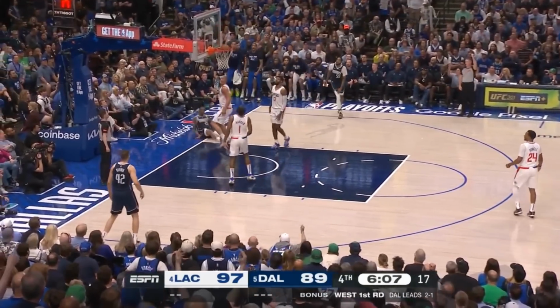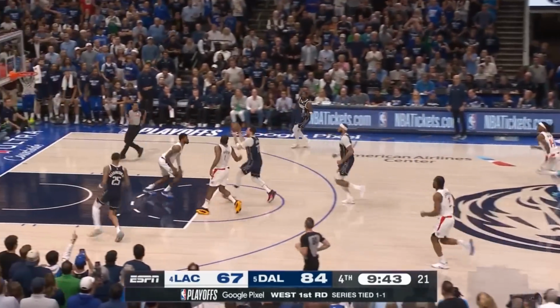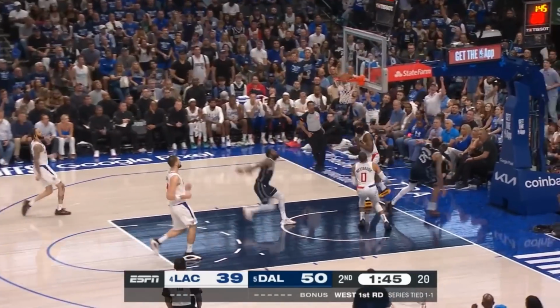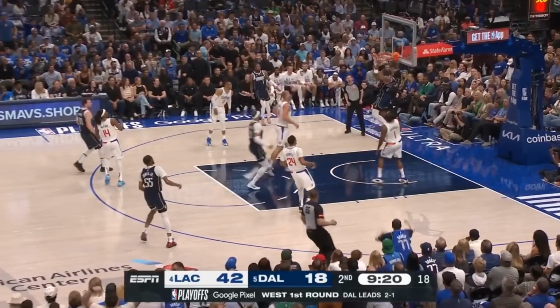He's quick on his feet, incredibly lengthy, can get above the rim, and all of these things make him a decent weapon in transition. He's constantly looking for opportunities to get out and run, whether that's by leaking out for long passes or streaking alongside one of their primary ball handlers.